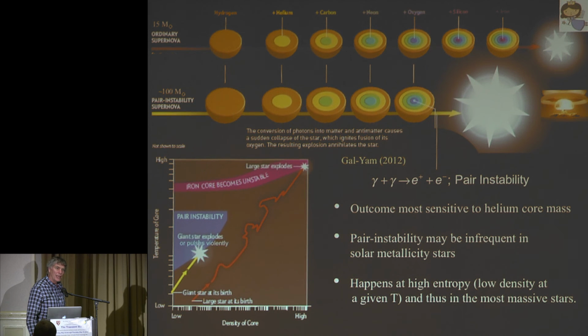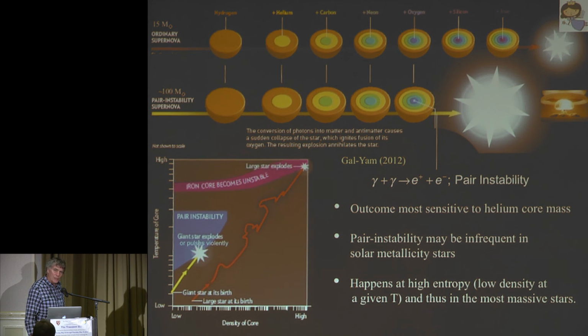The star begins to collapse, but it collapses with unburned oxygen and other fuels. It begins to burn it, and if the pulse is strong enough, if it goes deep enough, it burns enough to explode the star in one try, and we call that a pair-instability supernova. But frequently, as we'll be discussing, there might not be enough energy released on that first or second or third try, and the star pulses for a while and goes down another route. Now, this is an affliction that only affects the most massive stars.